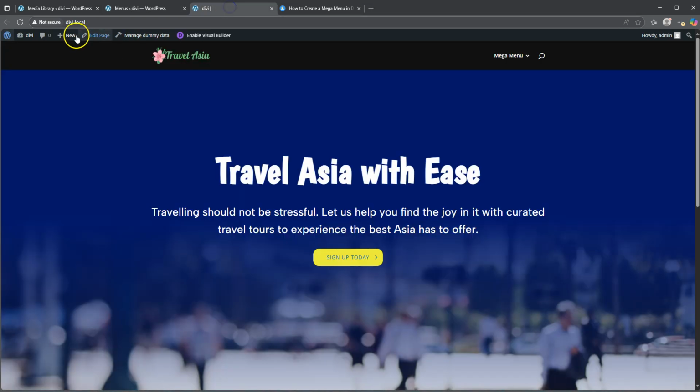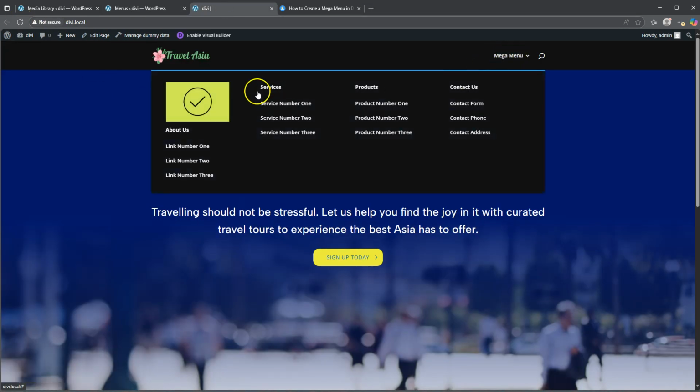We'll jump back into the front end, refresh, and there the image shows. Now notice when I hover over the image here, it also fades. Why is that? Because we are wrapping this link with just an image tag. So if I click on this image, it's also going to be clickable, and it's going to go to the same link that is set for About Us. Okay, keep that in mind as you go forward.